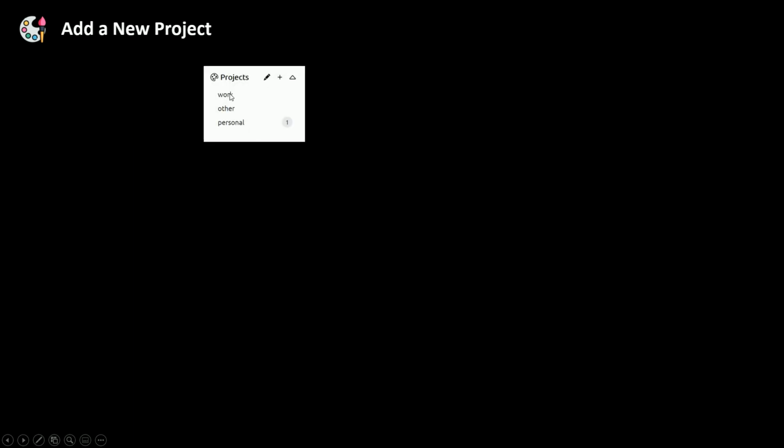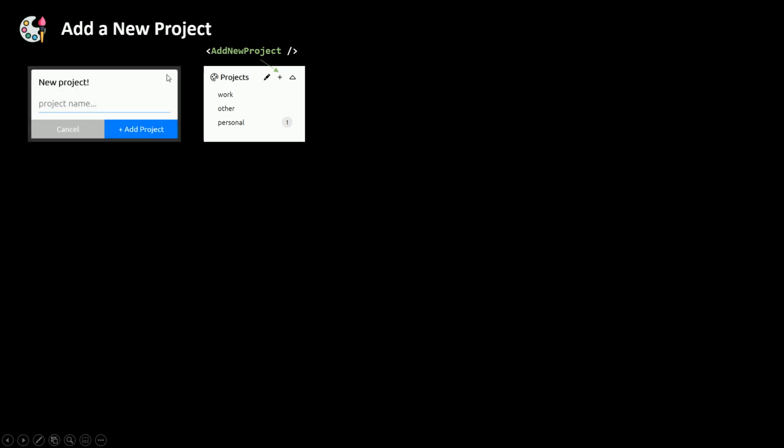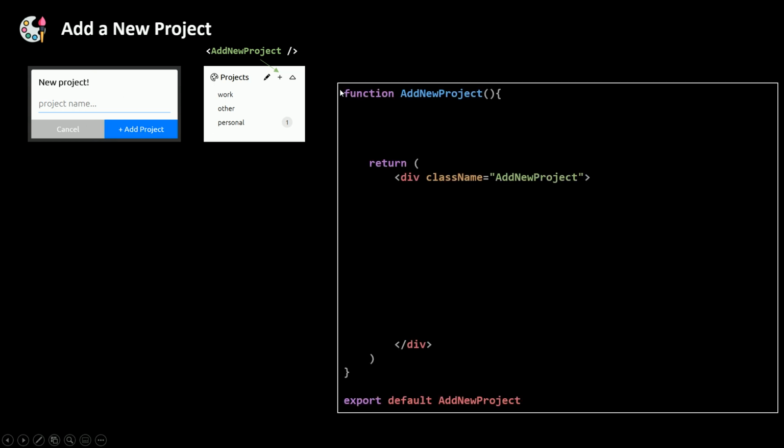We created in the last part our projects menu, or the list of the projects, and if you remember, this is our add new project. The add new project component shows the plus sign, and when you click on that you must open a modal and then open this form. So we have a function called add new project, then we return some JSX. In the last part we created only this button with the class name add button and then a span and then our icon plus.